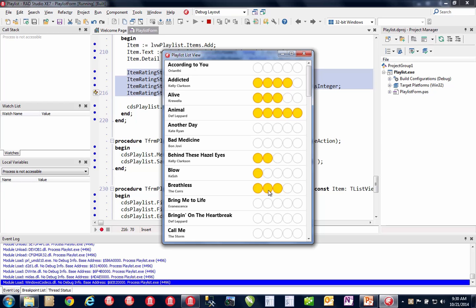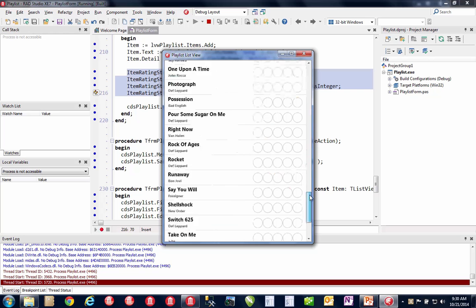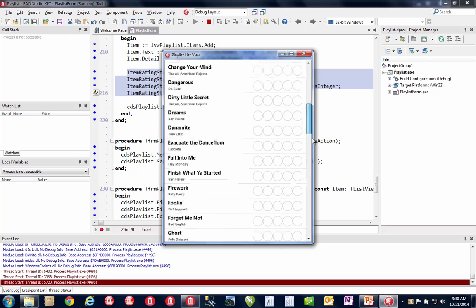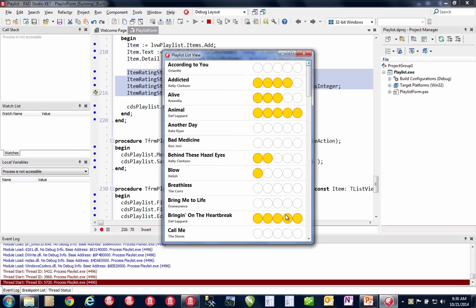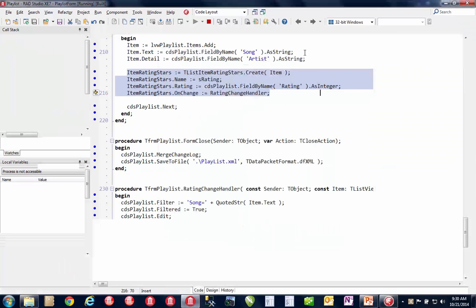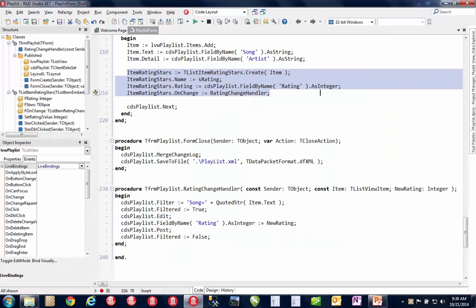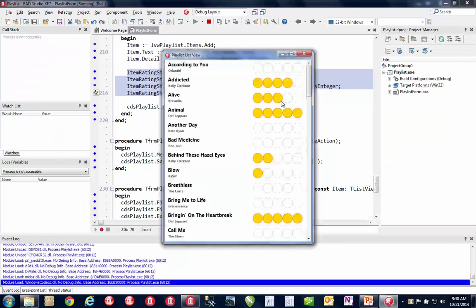If we want to close out one of them, just double click on the item and we can make the changes, which is nice. And again, it's all scrollable. I have a much larger list than I had before, and all the state changes are managed there. If I close this and come right back in, it will also show me the same state of all the persisted ratings that I picked.